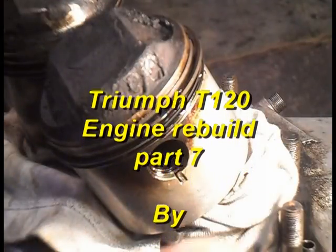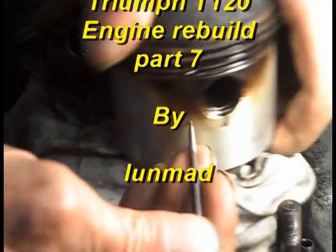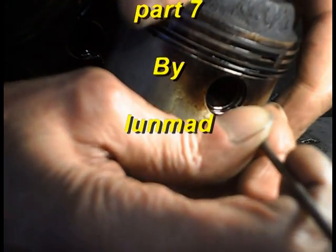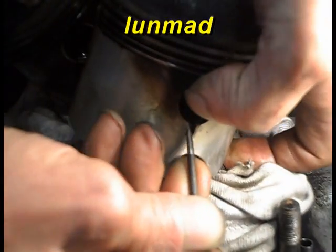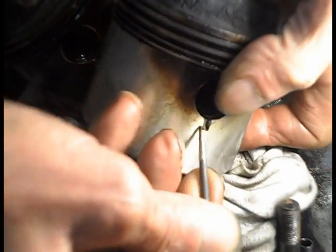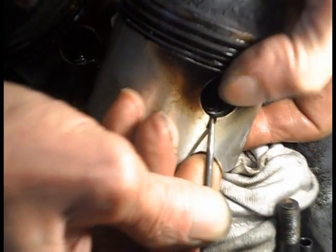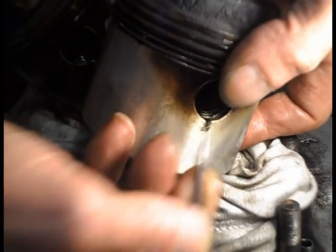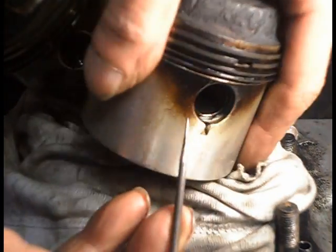Right, hopefully you'll be able to see some of this. I've just made a pointy tool. There's the end of the clip. And don't point it. I could do with a bit more of a point on me thing. 2.6. A bit pointy. I think let's see what happens.